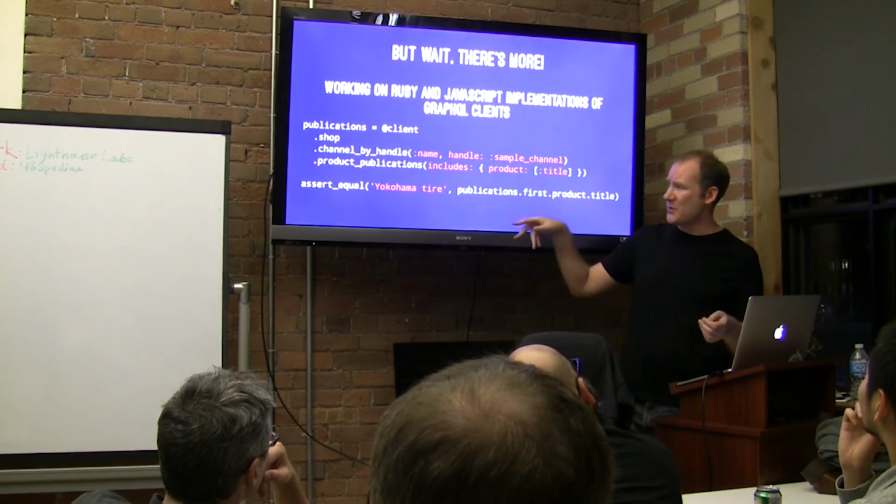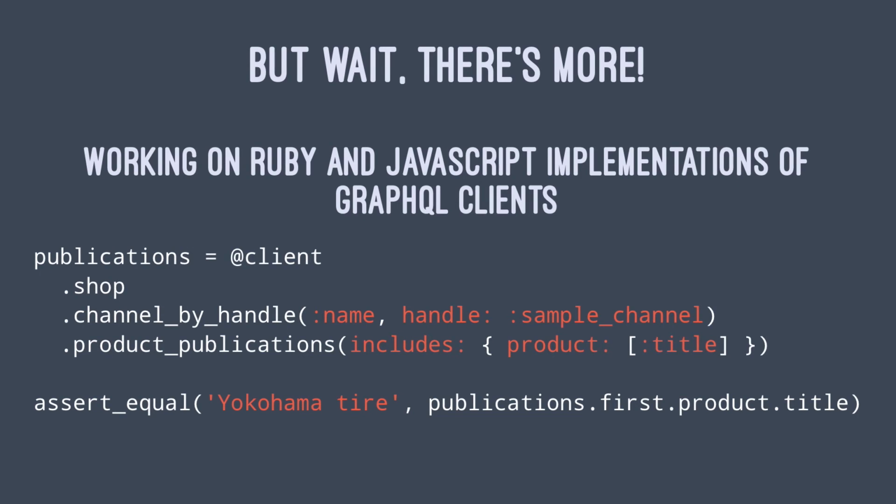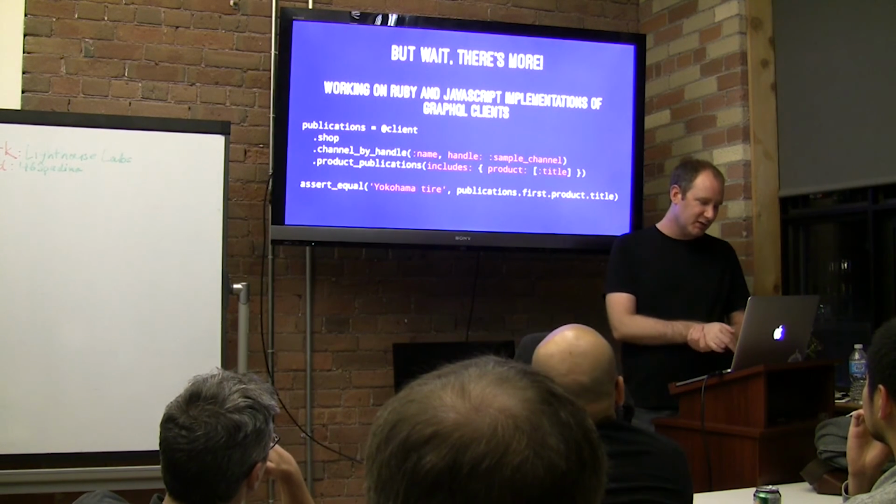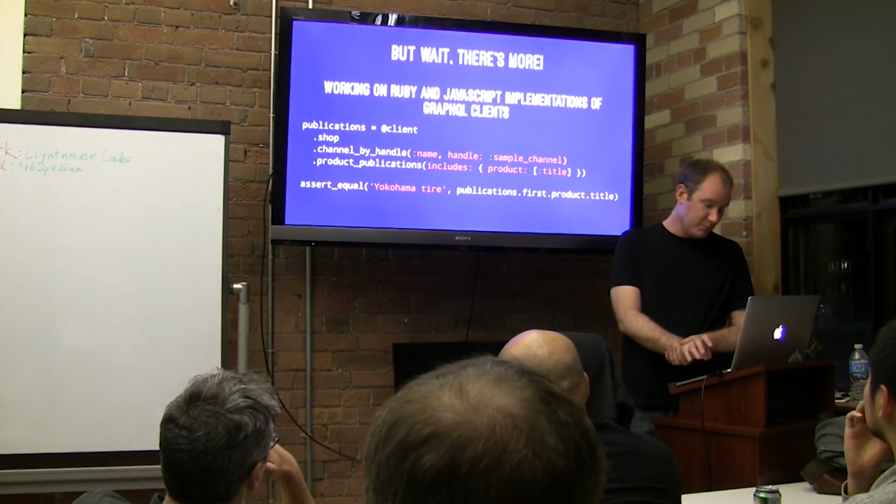So the syntax for the Ruby one, we're trying to make look like Active Record. This is like a live thing that actually works. And there's a Shopify thing in, I don't even know when it is. There's like a big conference we do or something like that in November and December. We would like to release, hopefully then, this open source stuff. So, you can, I guess, follow me on Twitter or whatever, and I will absolutely tell the world when it's released. And the JavaScript SDK largely looks the same. It's a little more strongly typed, but that's kind of what we're working on now.